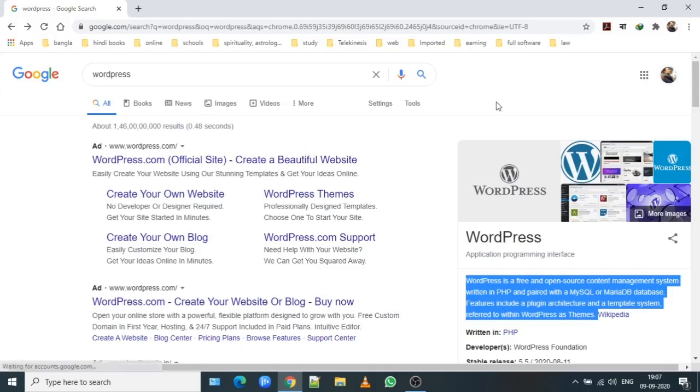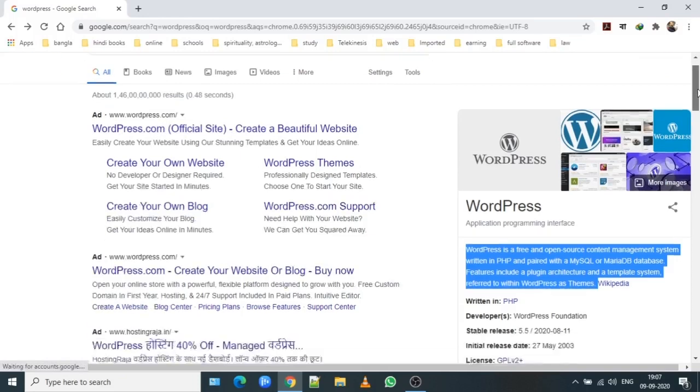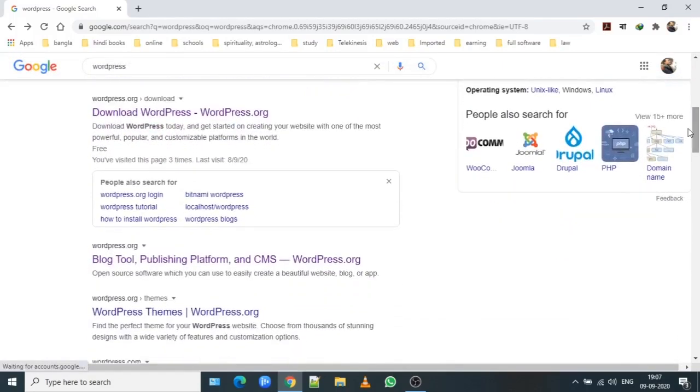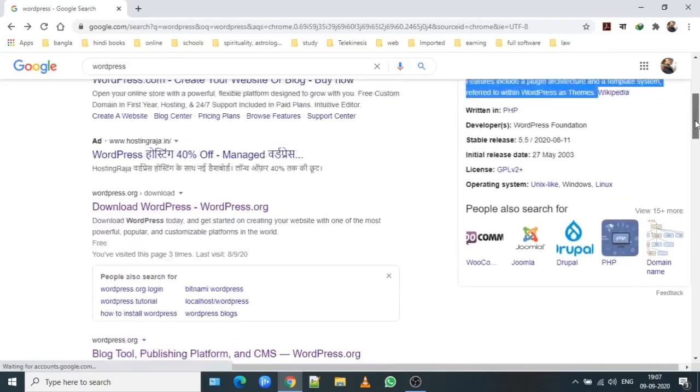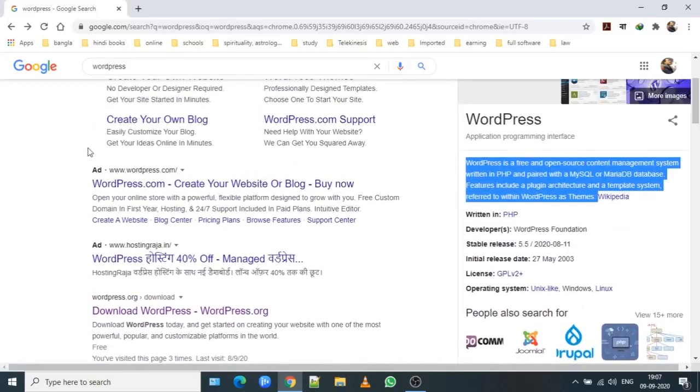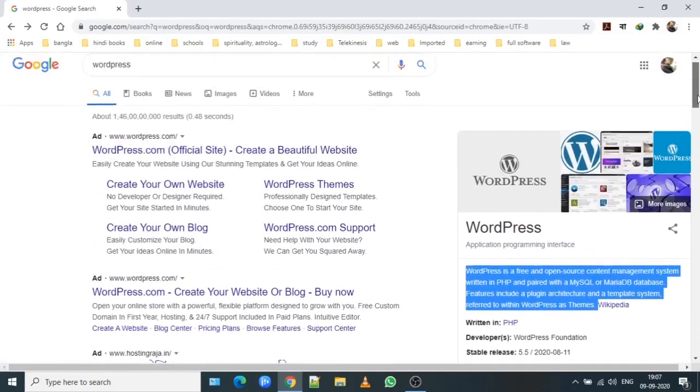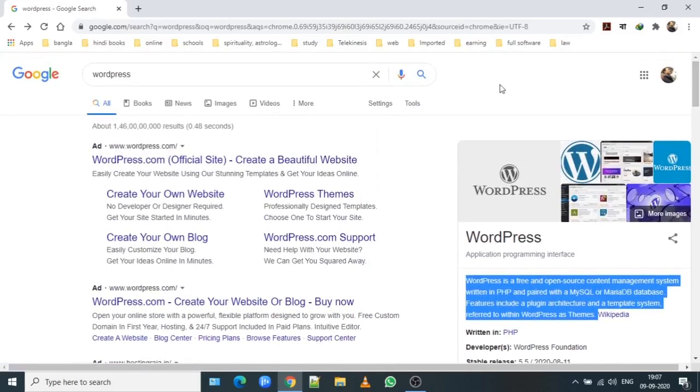So when I type WordPress, I got two domains. One is wordpress.com, the other one is wordpress.org. What is the difference between the two domains? Well, first let me tell you what a domain is. A domain is an area or a space on which you host or publish a website. Basically, it is a storage where your blog is kept in a web server.